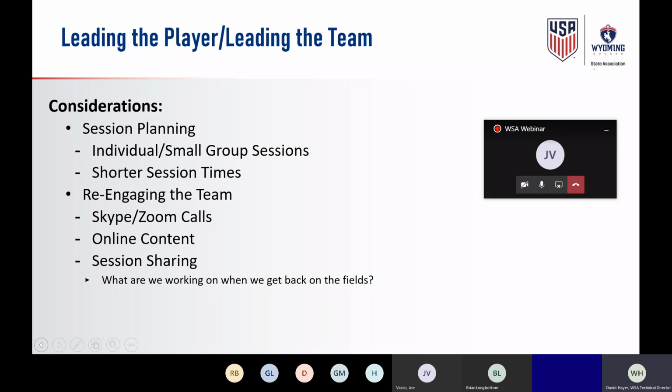These kids, some of them will have not seen their friends for weeks, and will need to be reintroduced to just working in a small group environment, and then maybe into the bigger environment, reducing time sessions.